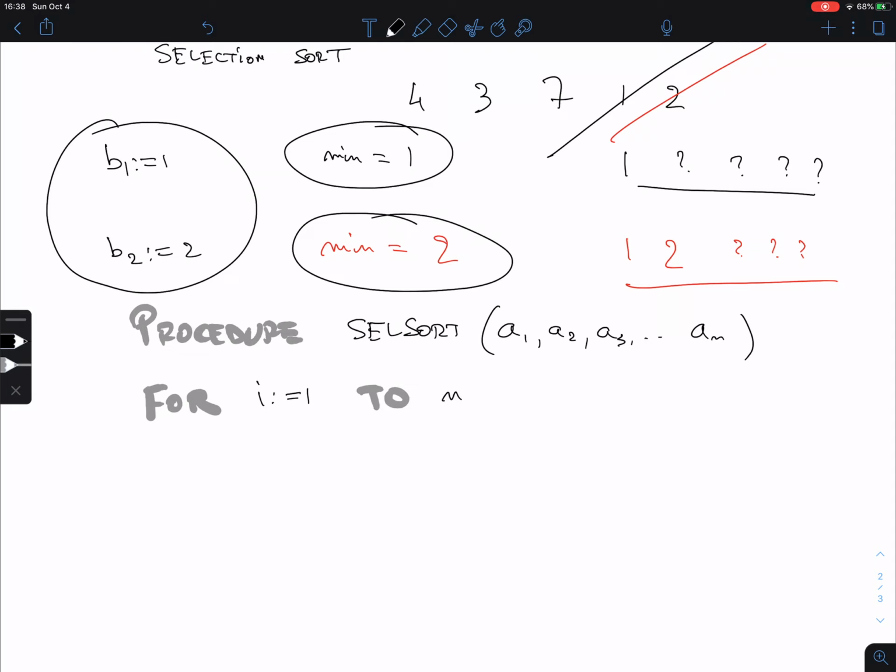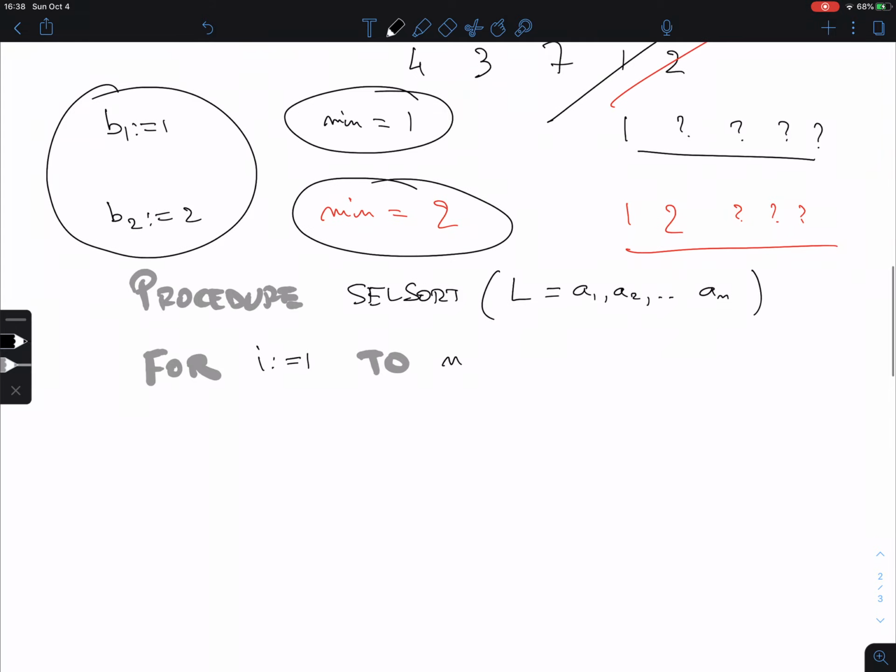Okay, so here's where I'm going to cheat a little bit. I can decide how I represent the input. And so I'm going to say my input is a list L, and the list consists of the numbers A1, A2, all the way up to An. So I have this name for the list L as well. Okay. And so what I now do is the following. Look at what I'm doing. I'm going to take the minimum element. So at each stage, if I is 1, then I'm doing this. If I is 2, we are doing this. Okay?